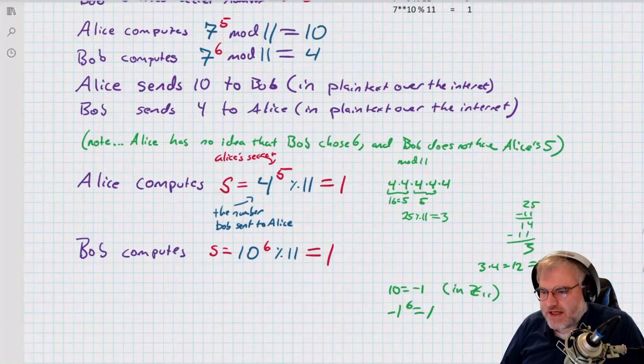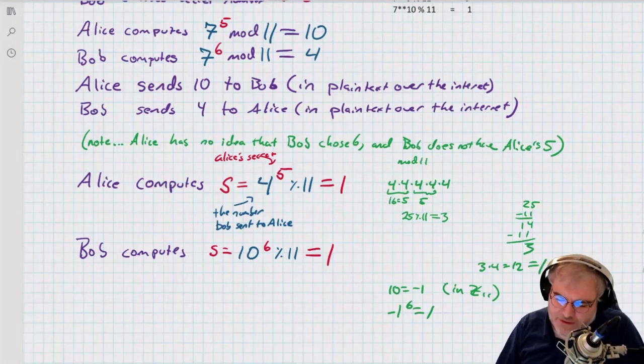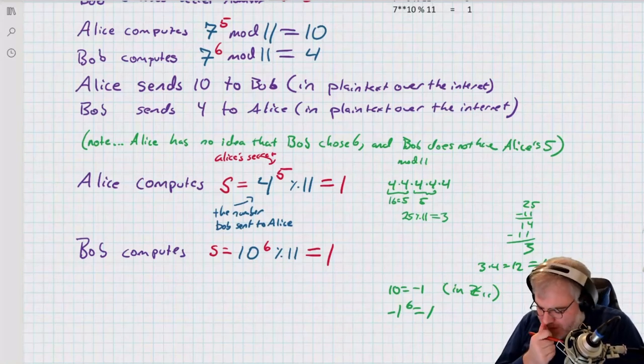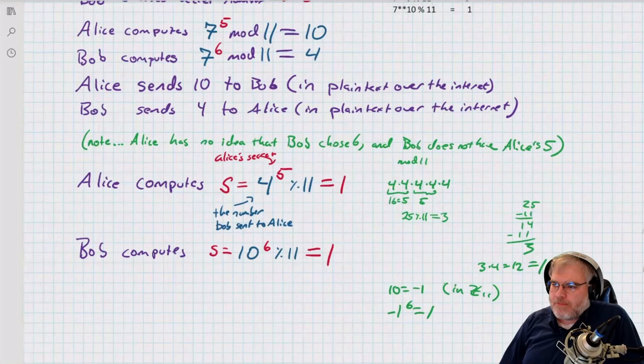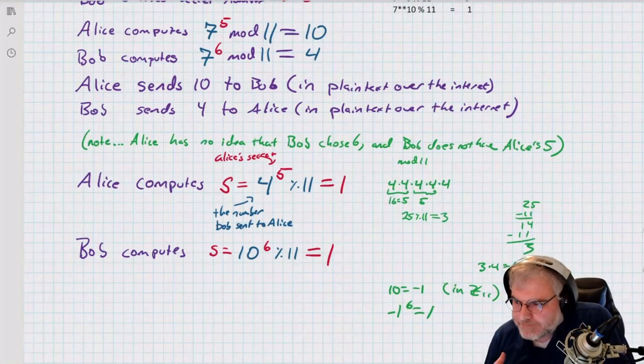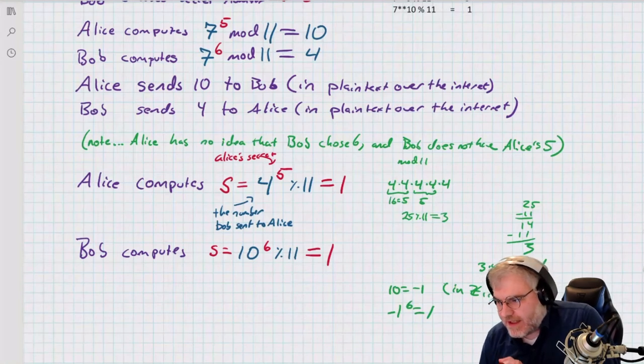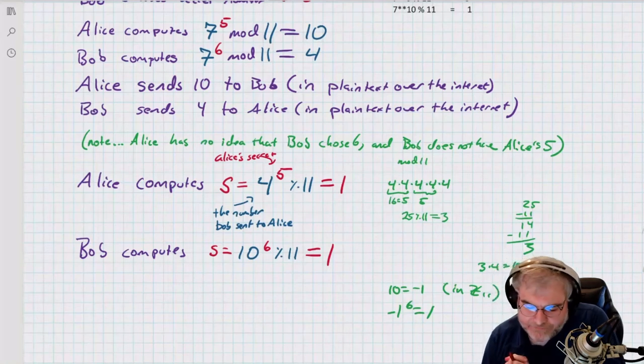And I could have done the same trick, by the way, here. I just didn't. No, I couldn't have done it right there, right? Never mind. I could do it right here. I could have actually done 11 minus 4 here and computed the fifth, but that was a bigger pain in the neck. But here it's easy, right? This is negative 1. Negative 1 to the 6th is 1. So what happened there? Don't let that throw you, by the way, if you're not happy about the negative 1. Just know that 10 to the 6 mod 11 is 1.